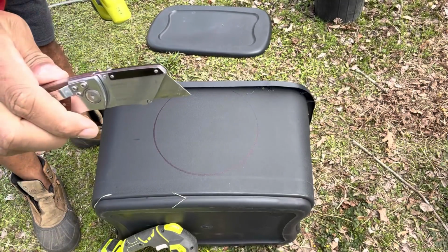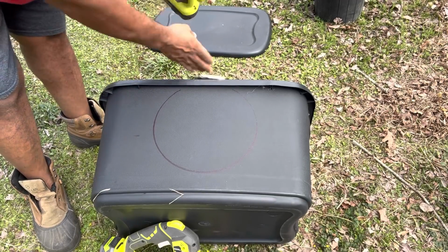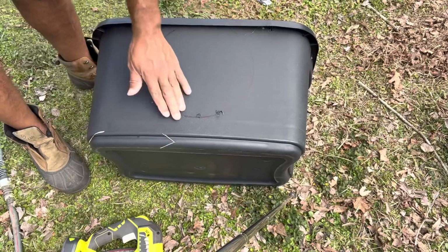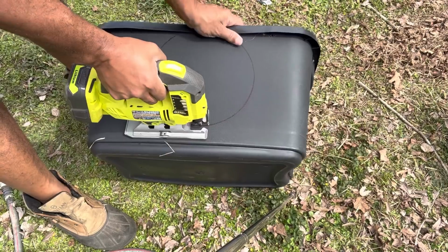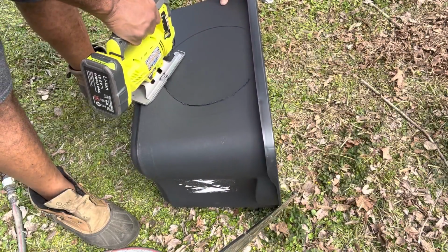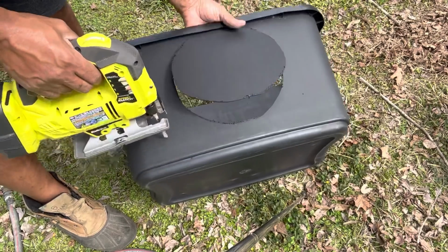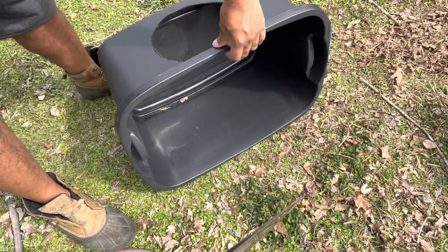Okay, you could use a box cutter because this plastic is so soft, but just to be on the safe side and to keep it fast, we're going to use a drill and a jigsaw. All I'm going to do is drill right on the inside of the line that we made here as a starter hole for our circle. Now I'm just going to follow this line with my jigsaw. At the top, I'm just going to cut straight across here. That's all to it.